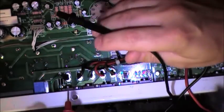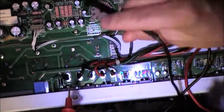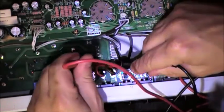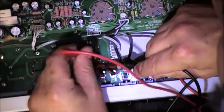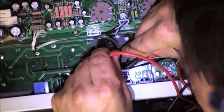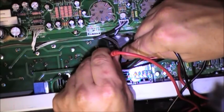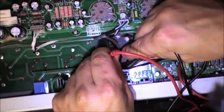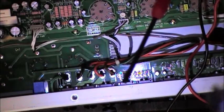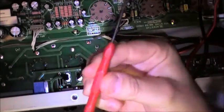What we're looking for, according to all my e-research, is 100 millivolts on my multimeter. And here goes. I'm going to go ahead and punch down the positive lead here and the negative lead, and I am reading 77.7 millivolts.